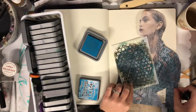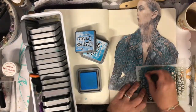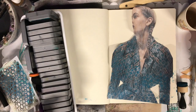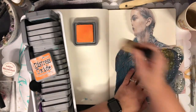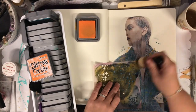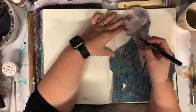What I'm doing now is I want to put some texture and colour back into the image, and so I'm using a darkroom door stencil with the Distress Oxides over the top to bring in some extra pattern into her dress, using 3 colours: Faded Jeans and Salty Ocean and Broken China. Then I've got this new favourite stencil, and I cannot remember what company it has come from, but I just love those little crosses and the different sizes. Just adds a little extra piece.